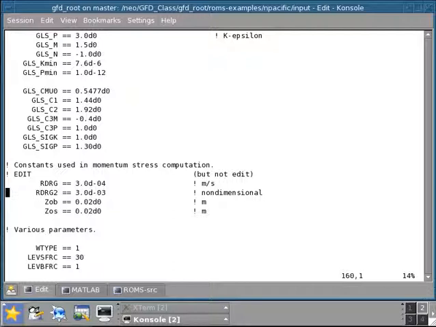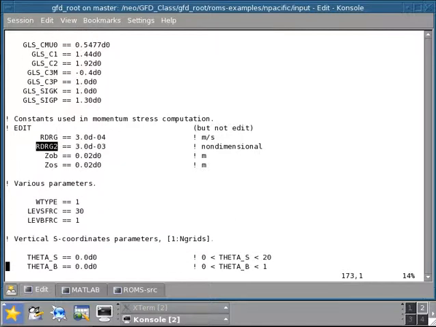If you were a good scientist, which I probably am not, you would do some research trying to better understand each one of these parameters. But if you don't have time, I guess you start with something. But be advised that there is a strong sensitivity to the bottom drag coefficient in this particular parameterization. So this is just being honest.